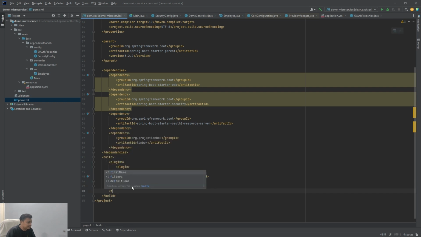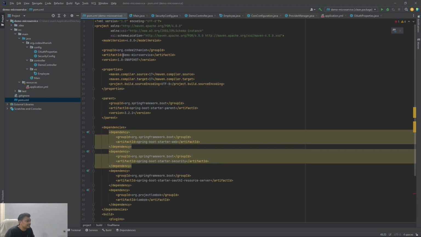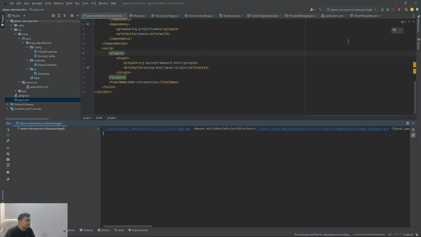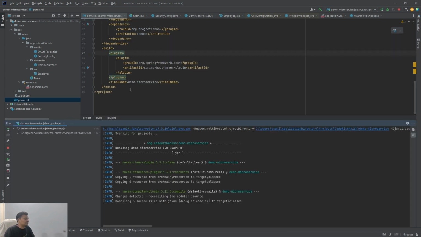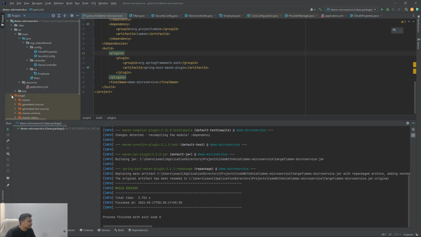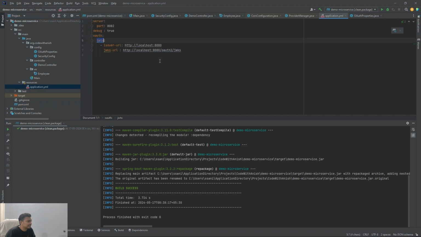So the final name will be the same as the artifact ID. So let's build and see if we are able to get demo-microservice.jar. Yeah, build successful. Fine, the jar is ready.